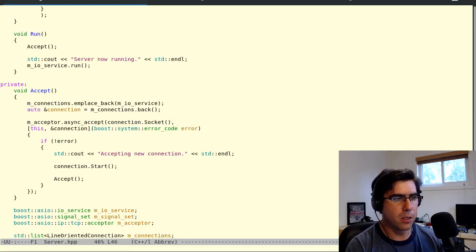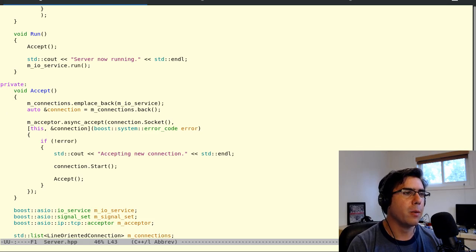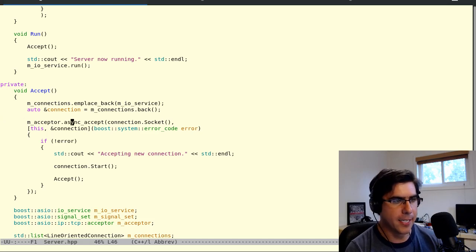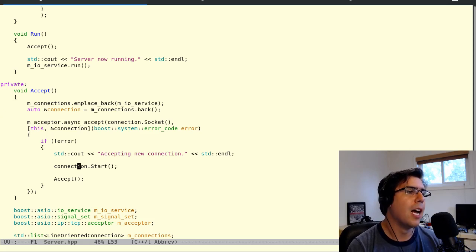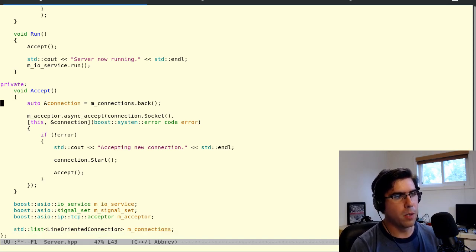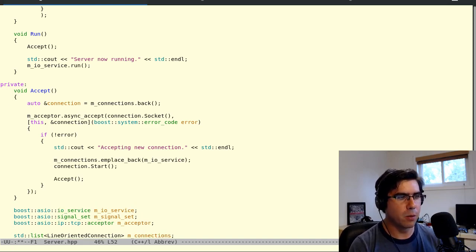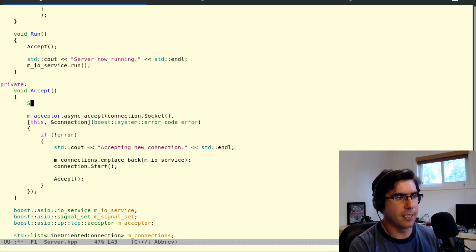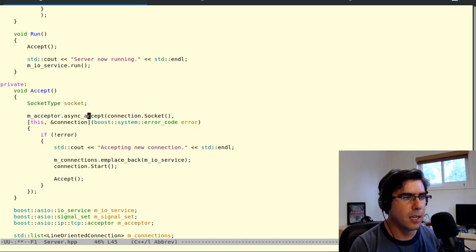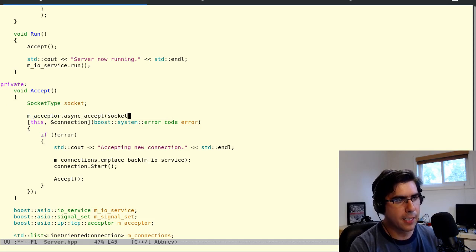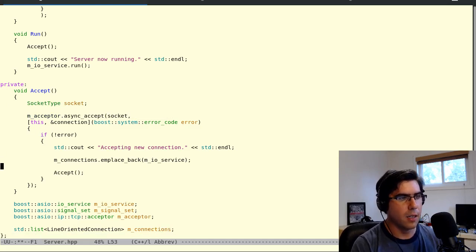So that brings us back to our server class, where we see we're creating an object so that we have a socket to open. We're opening that socket, and then we're telling the connection to go ahead and start up once the socket's open. The reason we have to do that is because we want to create the connection here, when it's ready to get going, but we have to have the socket ahead of time. So we have to have something like socket type socket, go ahead and accept that socket, and pass it into the new connection. This is sort of the syntax we want to go for.